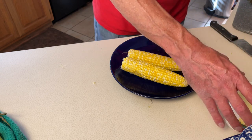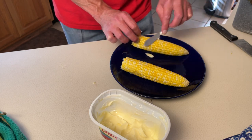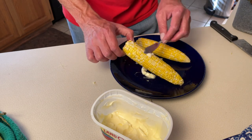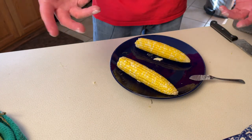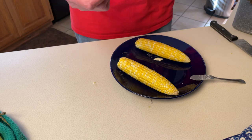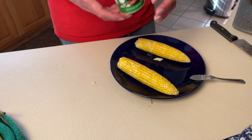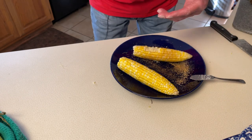Now the toppings — hope you were thinking about it. One thing you can't go wrong with: you always have to start with butter. We're going to slather this ear up real good with some nice butter and hit the other ear as well — just let that heavenly goodness soak right down in there amongst those kernels. You can't go wrong with good old-fashioned salt and pepper, but here's a nifty little flavor bang for your buck: Tony Chachere's original Creole seasoning has everything in it that you could want. Just sprinkle as much as you'd like on there. Oh man, that's good — that really gives an outstanding flavor.